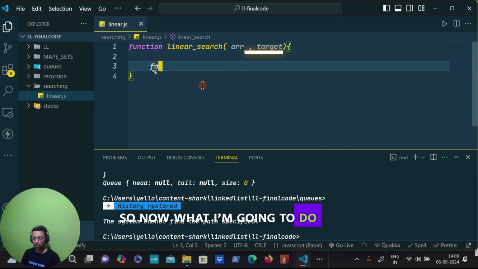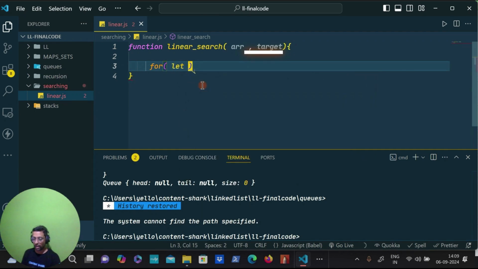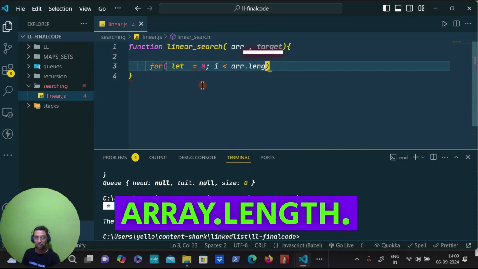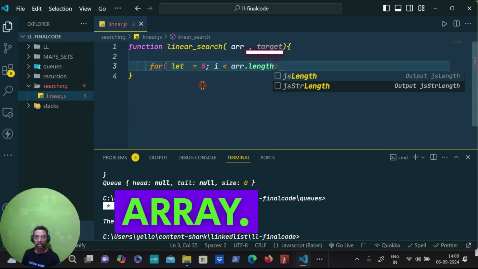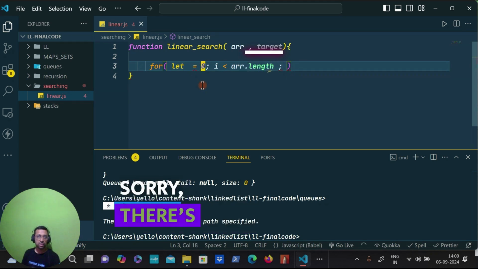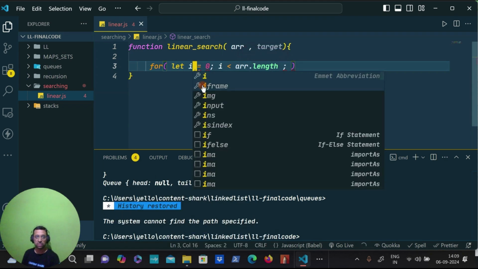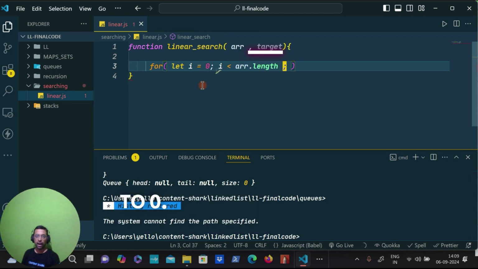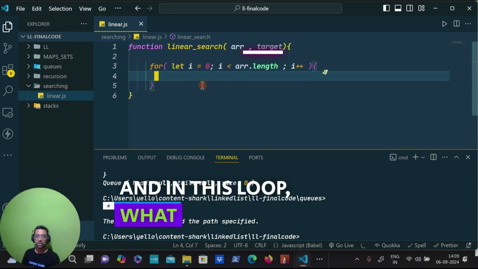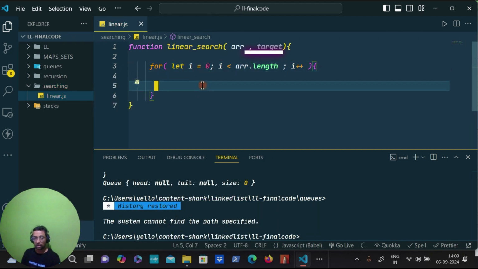So now what I'm going to do, for let i equals 0, i is less than array.length. So it will keep on searching the entire array. Sorry, there's a typing mistake. So let i equals 0, and then you have i++. And in this loop, it will keep on comparing.